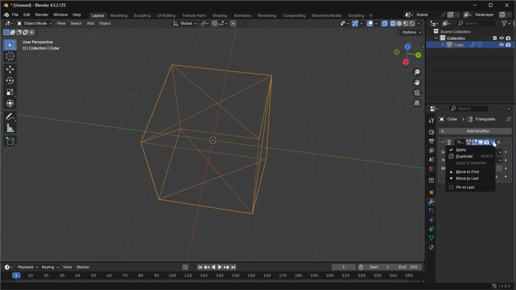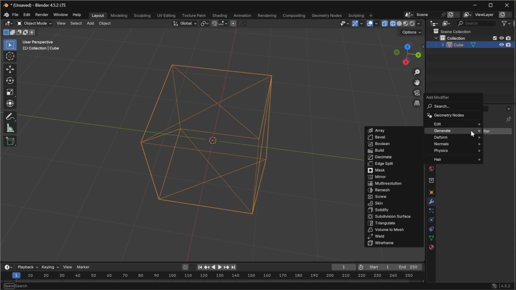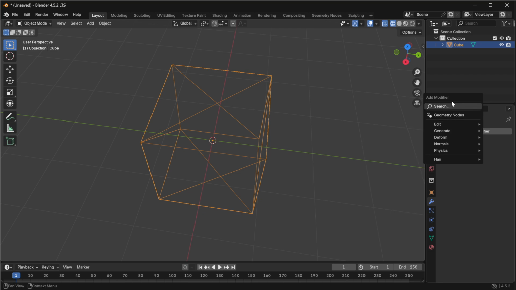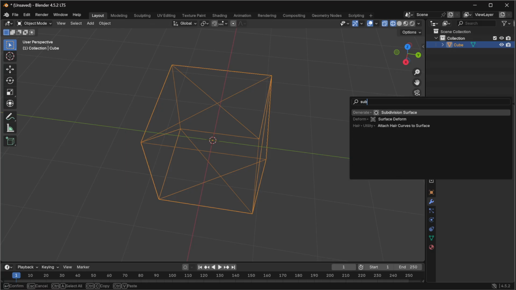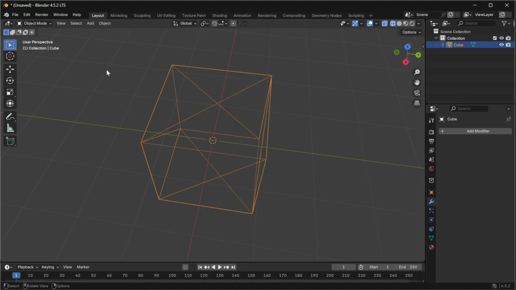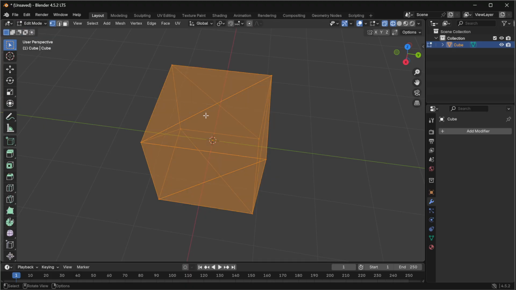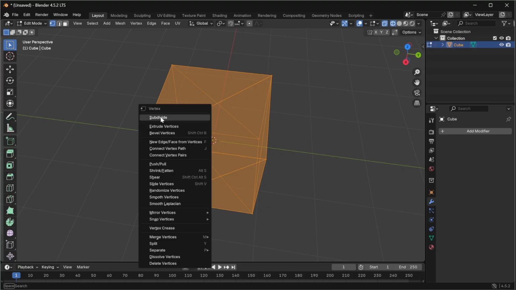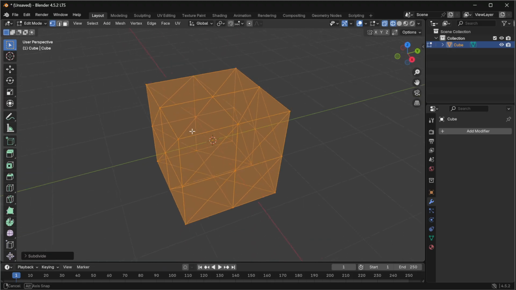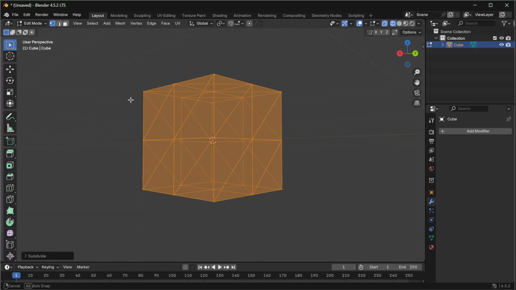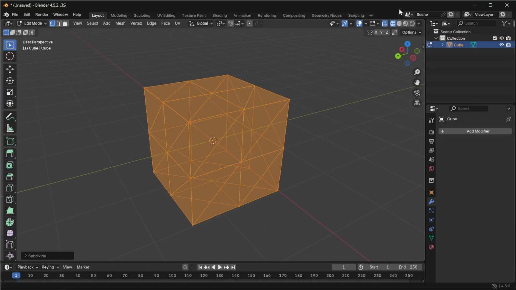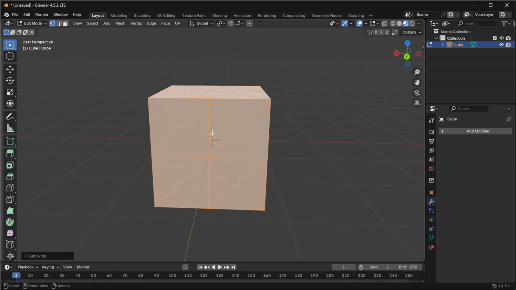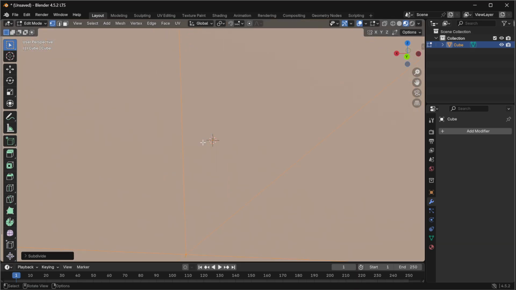So what you might want to do, after we hit apply, now that we've made it triangles, is add a modifier called subdivide. I might need to search for the modifier, search for subdivide. Wait, that's not how you do it, is it? It's right click. It must be in edit mode. Switch to edit mode, select all, right click, and there it is, subdivide. And this doubles it up. So you can see that we've now got double the verts everywhere. It's fantastic. We go back to preview mode, and it's a little bit easier to see. There is nothing inside, I promise.